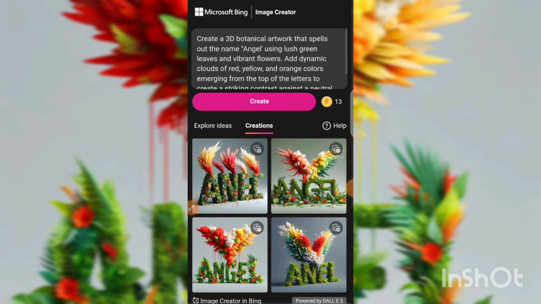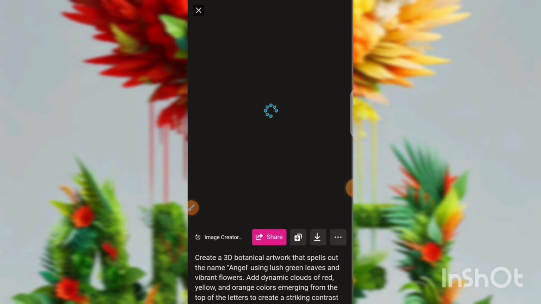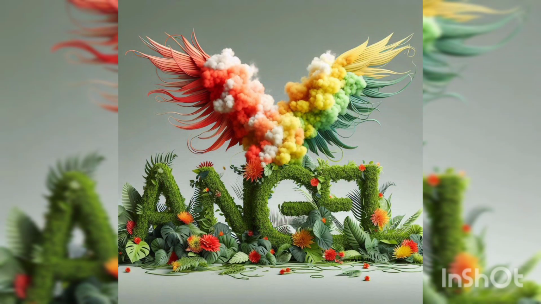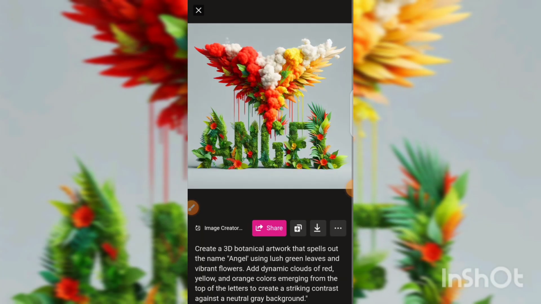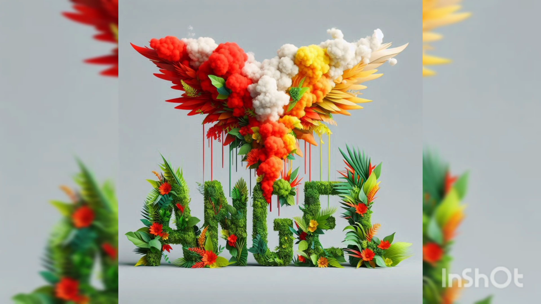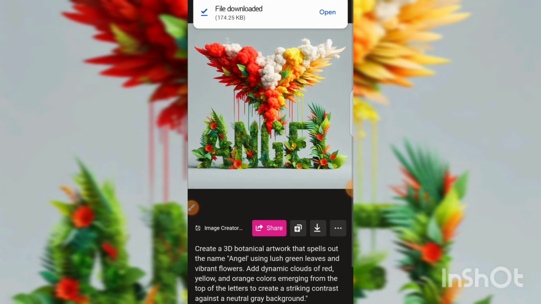So now let me show you another one. This particular one is very good. I love this. This is the last one I did. Very nice. Lovely. Angel, the other one I did. Look at this. Wow, so majestic. Look at the leaves, look at the wings, lovely. So another one I did, let me show you this one too. Wow, I love this, it's the best I love of all the names. Angel, so lovely. So that's how I created that using AI.